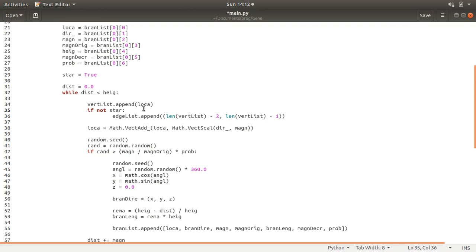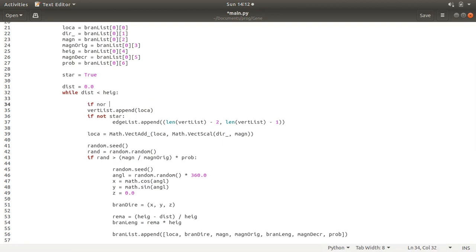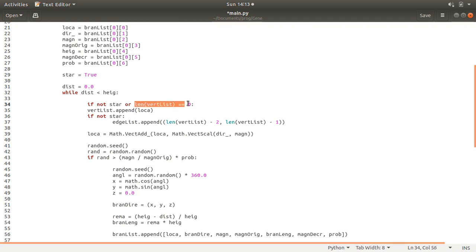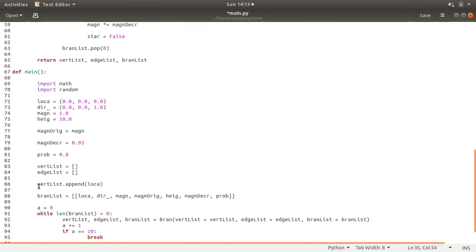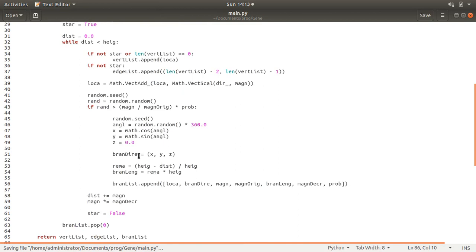I need to take out the vertex that is added at the root of a new branch. So I'm going to also check not start here, or if the vertex list is equal to 0, so that I won't skip the first point at the beginning of the trunk. So I don't need to append it there. I'll let it append there.